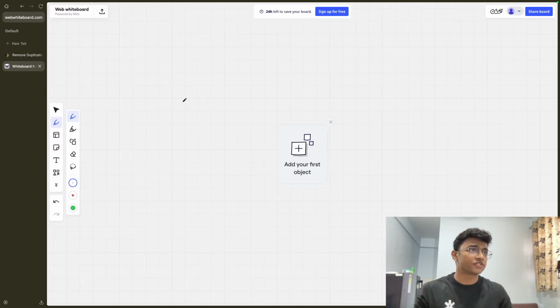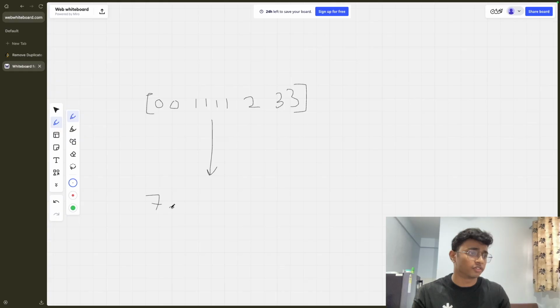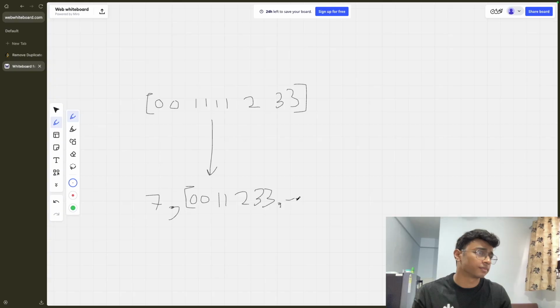So if you remember the previous video, we will follow the same framework that we have been following till now. You define your array, you write down your output, which will look like, first of all, you return the number of elements, and you also return what your final array will look like after the updates. So this is what it looks like, and you don't care about the last two indices.